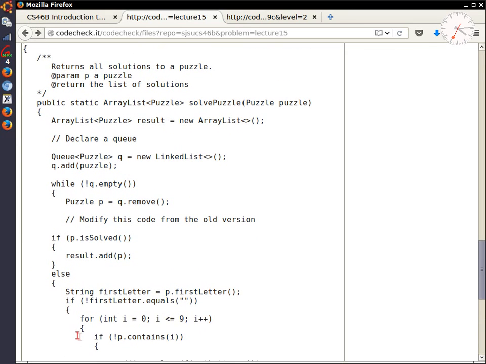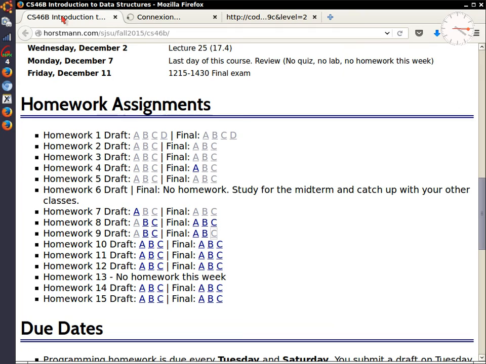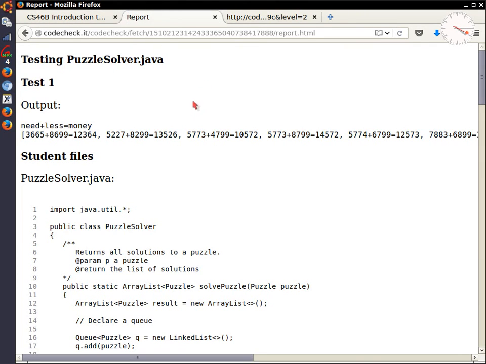How do you test whether a queue is empty? I guess, yeah. It is empty? Okay, well, how about this? Okay, CodeCheck hates us. Here. Okay, so here it gave us the solution. And now if I could have 30 seconds of your attention, because I have one super important question.